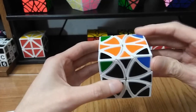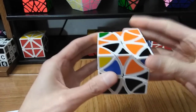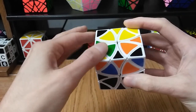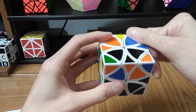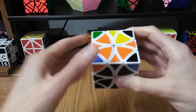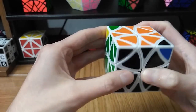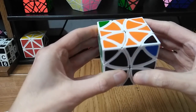So here you want to do upright, up front, upright, and then up left, up back, up left. And then you do it one more time. Upright, up front, upright, and then up left, up back, up left. And there you have it. It takes those and puts them back where they belong.